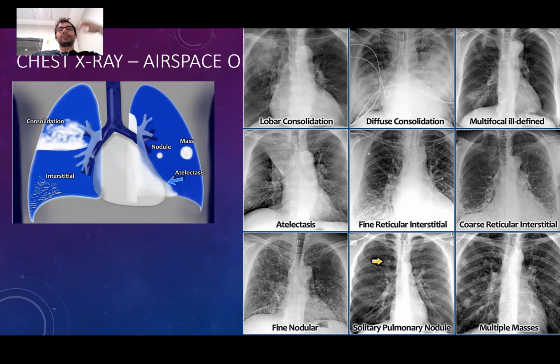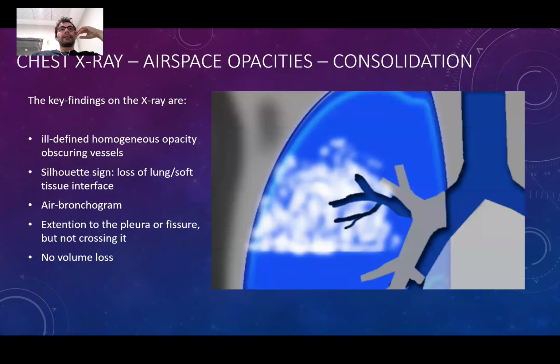So let me come to this later, all right? Let me describe it a little bit more. The key finding in consolidation in alveolar opacities is that they should be ill-defined. Where it ends and where it starts, it should be hazy. It can cause silhouette signs according to the area which is sitting next to it. It will cause air bronchograms, because the space inside the alveoli is filled up. Then you will see the bronchus as dark structures within the lung.